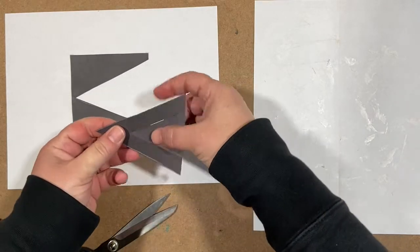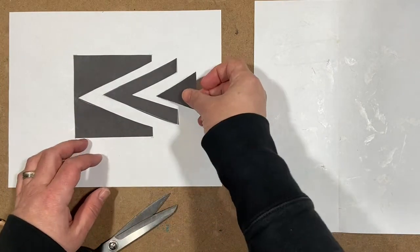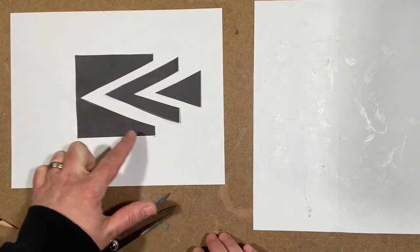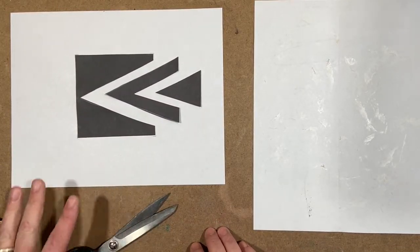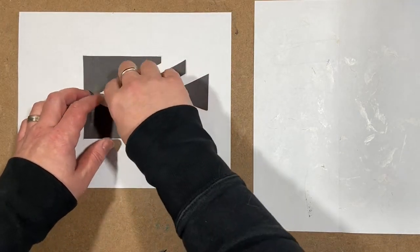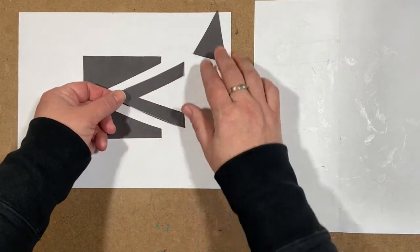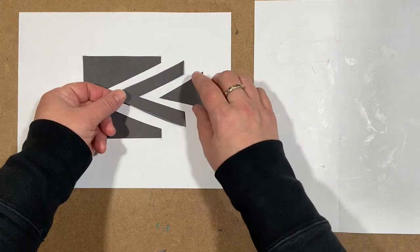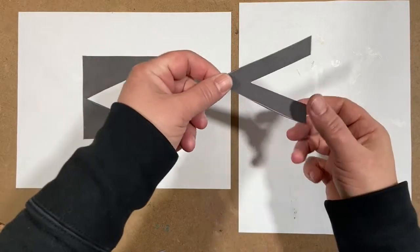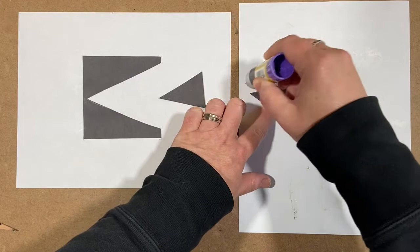Again, how I'm showing you this isn't the final thing that I want you guys to make. But I think it's good to show you using a large piece like this to show you how we're going to eventually go through this. So I'm going to glue this piece right here. I say this because sometimes this is hard for me. Like when I'm doing this, I can really confuse myself. I'm just going to pick this up, bring it right over here and glue it.